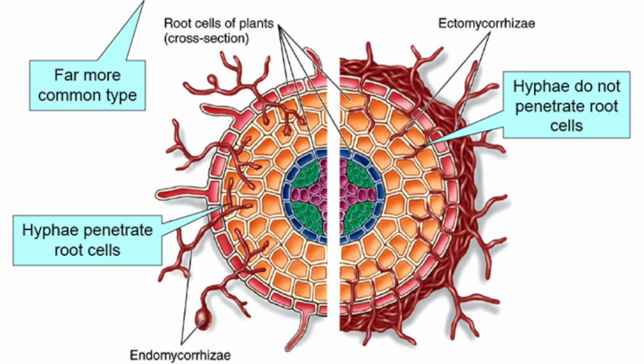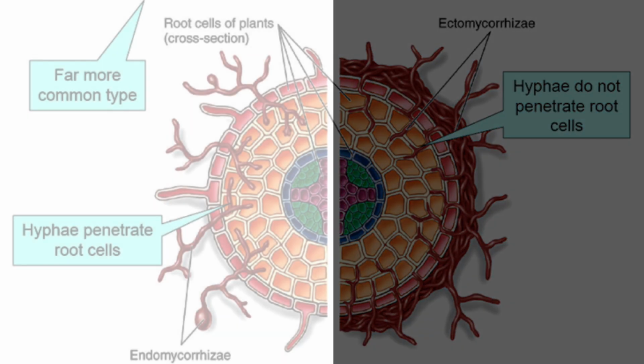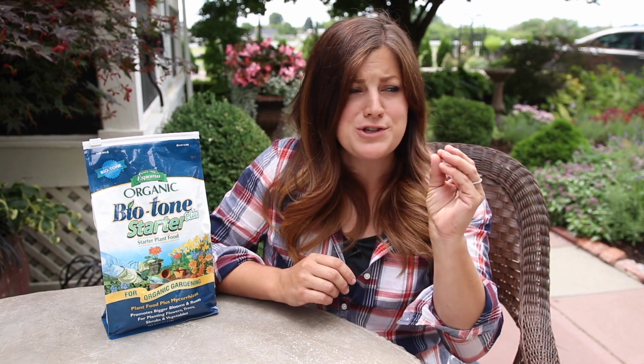And then to break it down even further, there are several types of mycorrhizae, and this fertilizer in particular has two different kinds. There's both ectomycorrhizae and endomycorrhizae. Ectomycorrhizae actually colonize with fir, spruce, and pine mostly on their roots, and they form on the outside of the roots. And then the endomycorrhizae are for pretty much all the other plants, and they actually become part of the root system. However, there is one very small group of plants called ericaceous plants that require a very specific type of mycorrhizae that's not in this fertilizer, but it's a type that has a very short shelf life, so you'd need a very specific, specialized product.